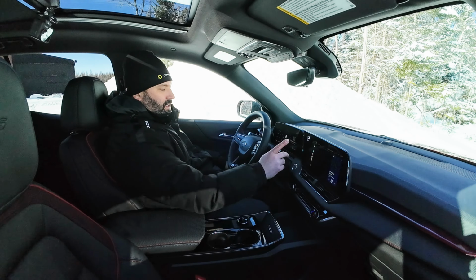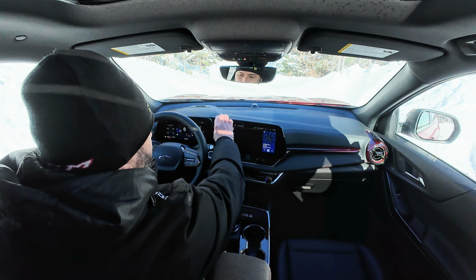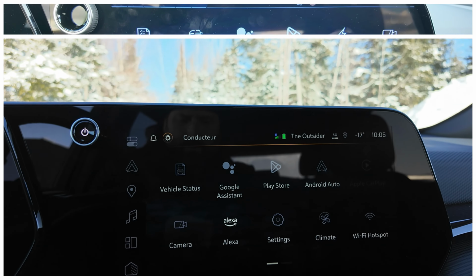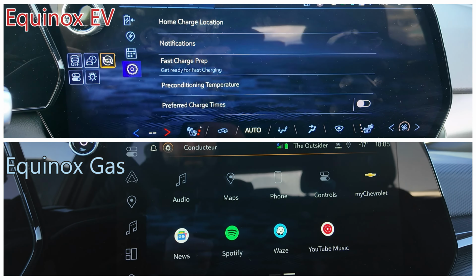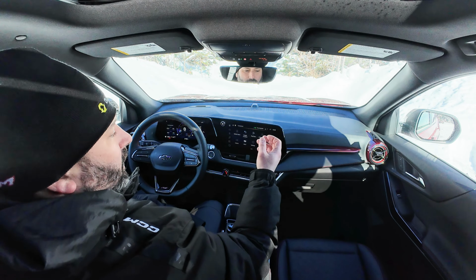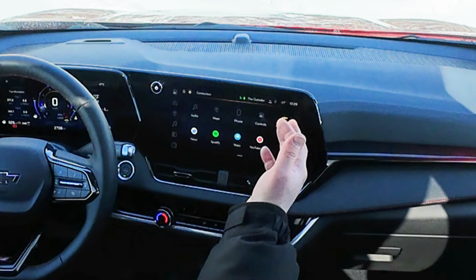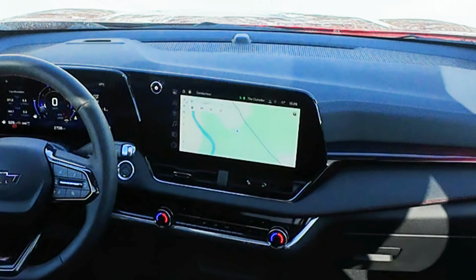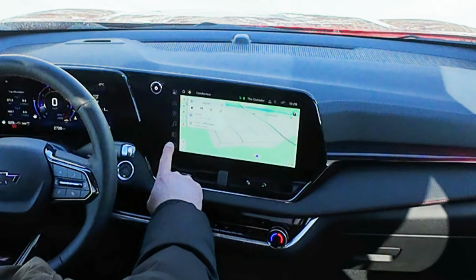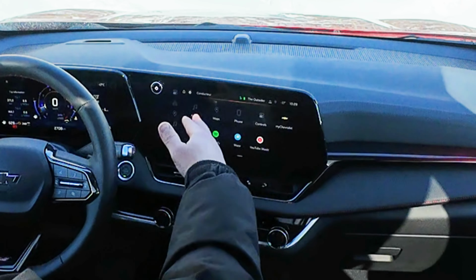Really good. Behind that, double 11-inch touch screens. You'll notice it's smaller, because on the Equinox EV all of this is the screen, but here they shrunk it down to this one, and that is not really an issue. I can see everything just fine. I'm in Android Auto, so wireless Android Auto or Apple CarPlay is included, something you cannot get with EVs. It responds very well. It's got built-in Google software, which means you get Google Maps included right here. I absolutely love the Google Maps aspect, but if you're not a big fan of that, you can always download a different application like Waze or anything else, and it'll work just fine.